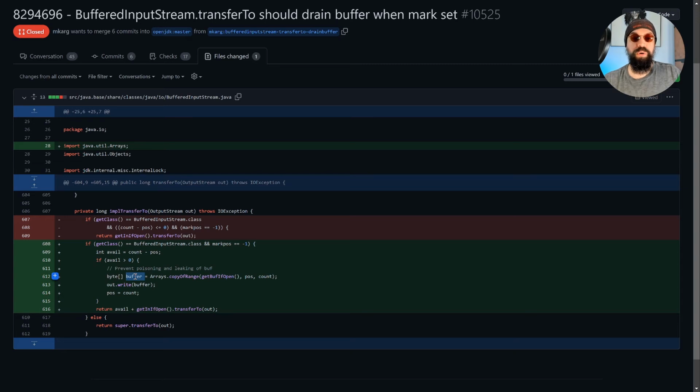So the poison is gone. So nothing would happen. And in the last step, I simply tell the buffered input stream that pos is equal to count, which means that both locations are the same. So there is nothing more to read in. So there is nothing more in the buffer that is to be written somewhere.